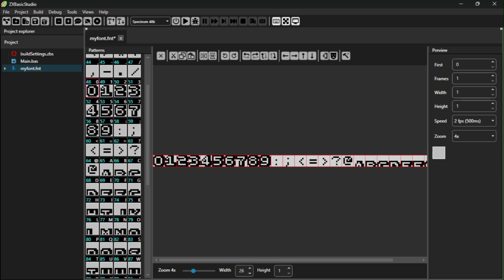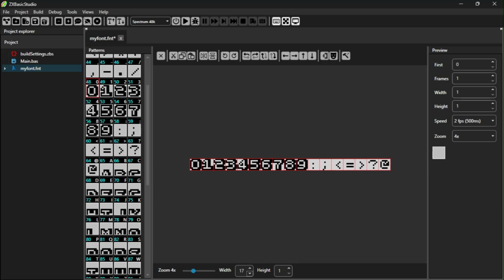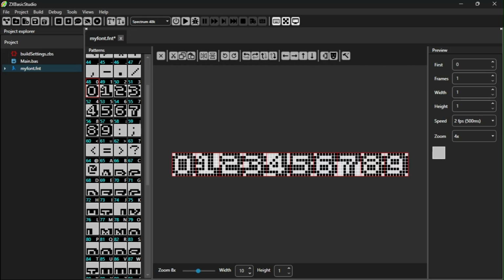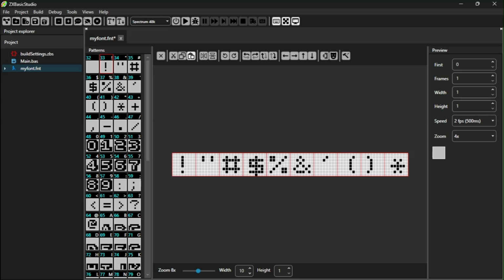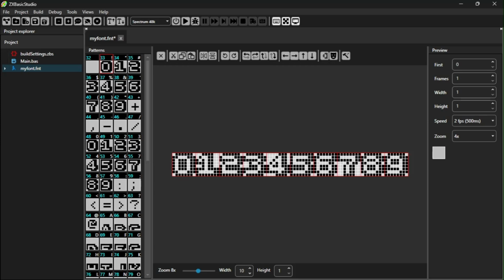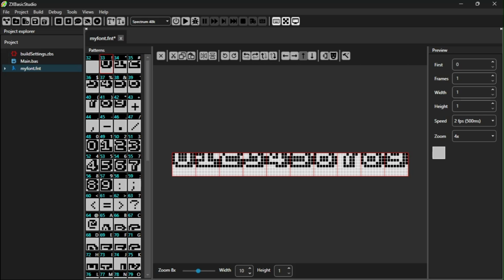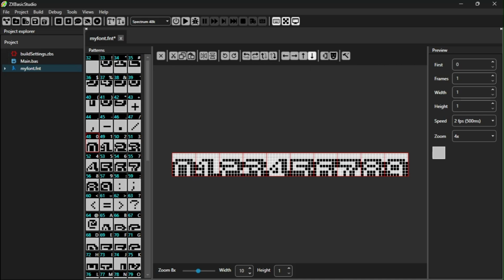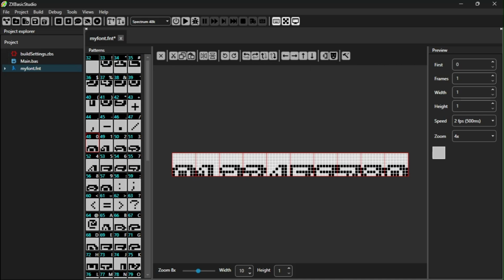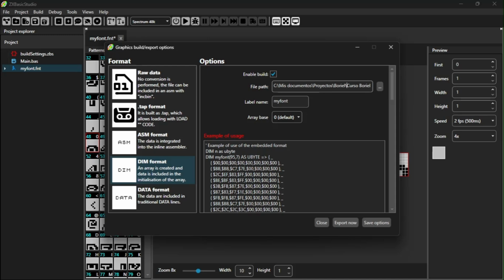We select 0, we change the width to 10, we copy it, select the exclamation mark symbol and paste. Now we use the arrows to move it upwards 4 times. Switch back to 0 and move it downwards 4 times. We define the export properties, checking that everything is correct.